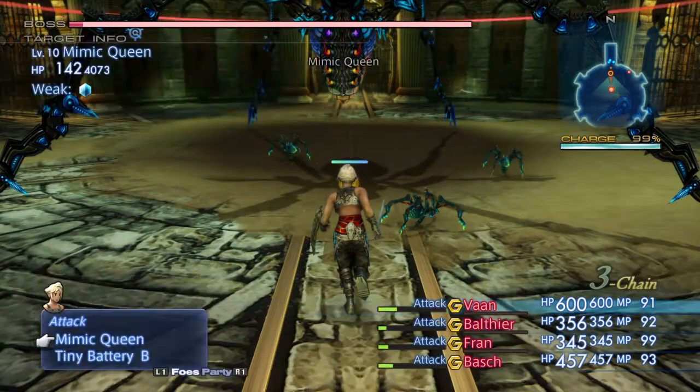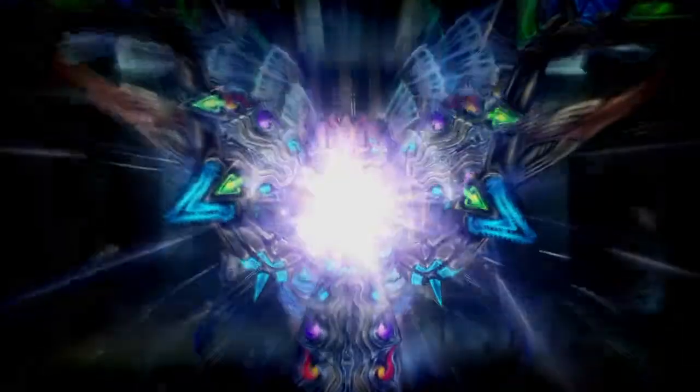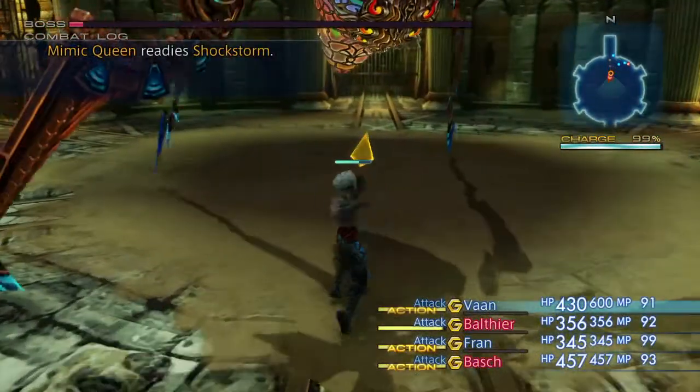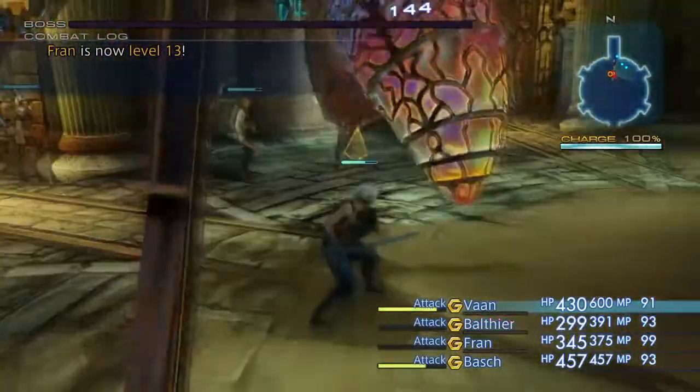Not quite, but look how close he is. Oh, shit. That's gonna be a big hitter. Oh, crap. 170. Only hit Bond, though. Cran just leveled up by killing one of the little things, and there you go. Alright, he's done.